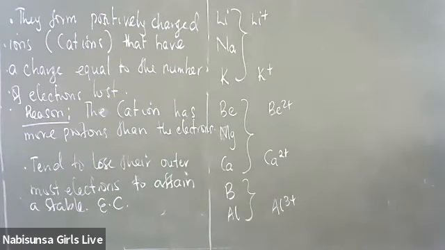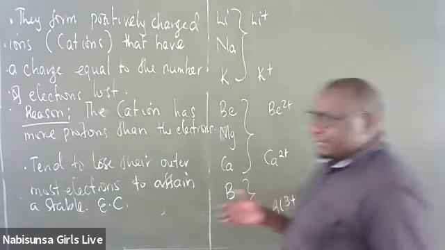So here I've helped you revise the ion formation. Can I now talk about what would happen? What do you think would happen when I have atoms of lithium alone? How will they bond with each other? This is the gist of the matter. This is why you're going to understand metallic bonding.